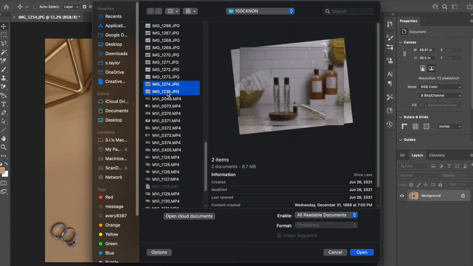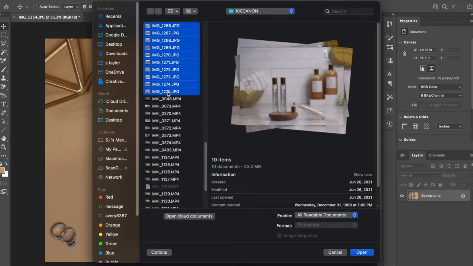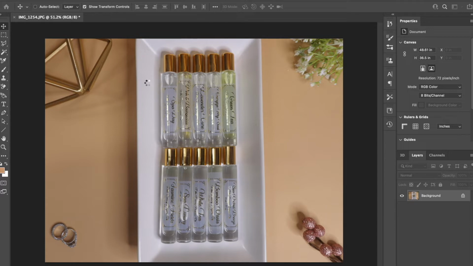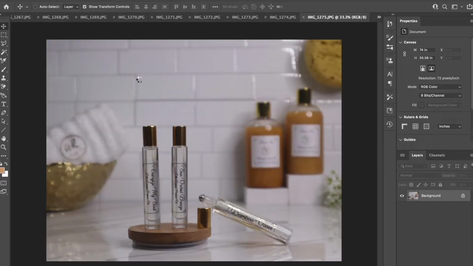I like to always look at them in batches so that I can compare and contrast what they look like. So right now I'm going through the last few that I didn't show you guys how I took on camera, and now I'm going to upload all of those batches to compare and contrast them, and then I'm going to fix the lighting, and you're going to see how I do that.